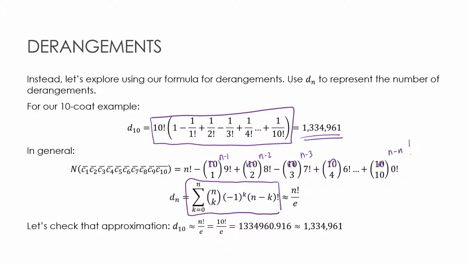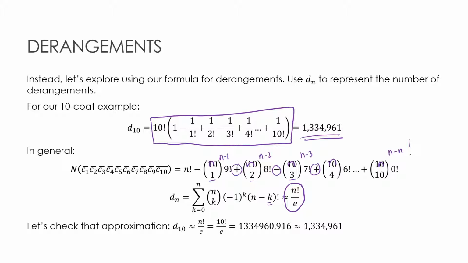And we've talked about how to go from writing a sequence or series into writing it in summation notation. Remember, this -1 to the k just changes this sign from plus to minus, etc. And the k is the number of favorable, so 1 condition met, 2 conditions, 3 conditions, etc. That's where that number will come from. And then n minus k is where we came up with the n minus 1, n minus 2, etc.